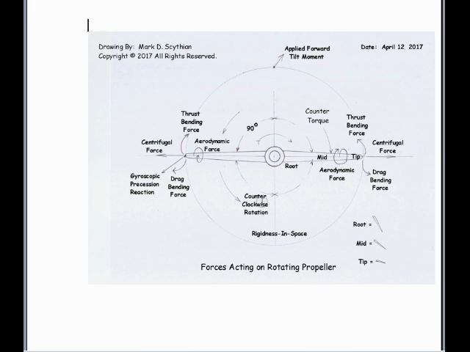And then we have rigidness in space. Like if you have quite a large propeller, going at too high RPMs will actually cause the rigidness of space to take dominance, and that will be kind of hard to steer that given airplane. But rigidness in space is seen also with the bicycle wheel. When you rotate it fast enough, it wants to stand up. Also on a gyroscope that stands up by itself, when it's rotating at high RPMs, it's going to elicit a rigidness in space that causes the gyroscope to stand up on its own.